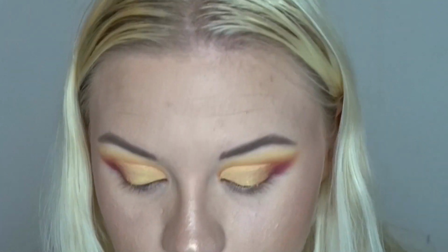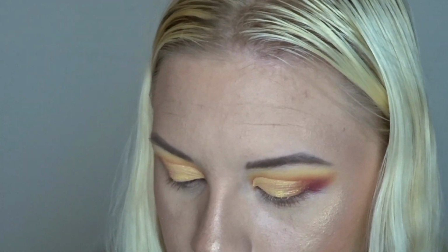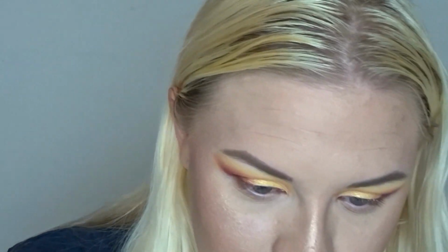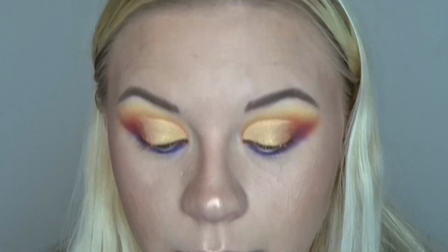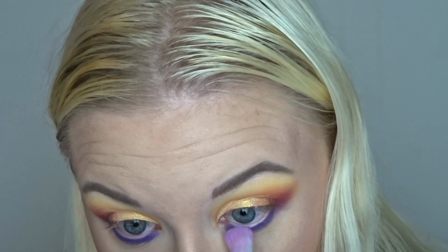We're now going to move on to the lower lash line, and I think I'm gonna take the purple, this one, just to go in with a bit of a sunset-y theme. It's called Perps and something that I'm not gonna bother pronouncing. That is the purple on, really nice and pigmented. I really like it. I'm just gonna take this purple here, which is called Lucid, and I'm just going to use that ever so slightly to blend out the dark purple.